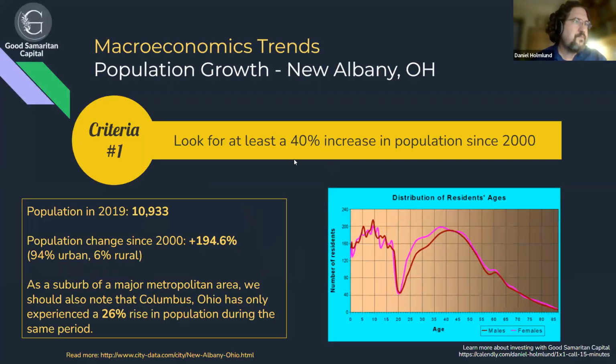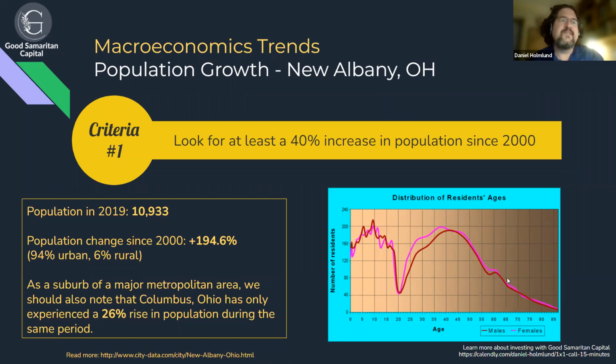All right. So it's kind of interesting to note the age distribution here as well. A notable lack of college age students in this area, and that's because Ohio State University is in Columbus, and it's a great university. A lot of the kids in New Albany go down southeast to the university there. So there's a nearby university that's not in the city area, so you see this big dip around your 20s. But when you get back into your working age years, from 20 all the way out to 55 and 60, that's where the majority of the residents are. So this is very much a working age population.